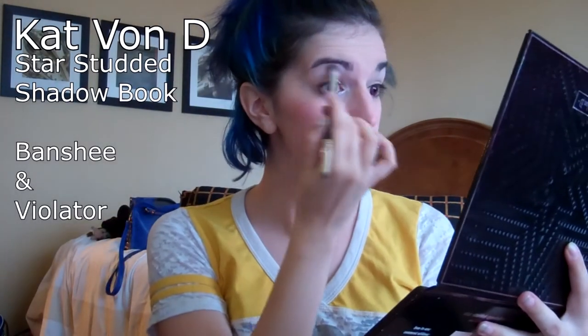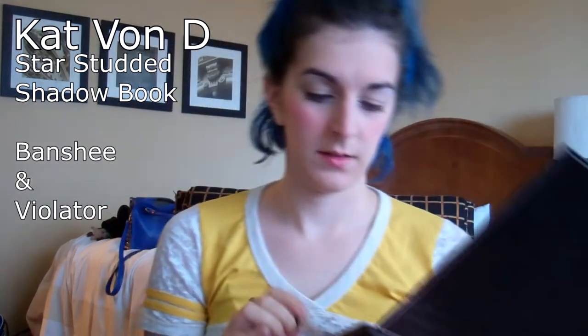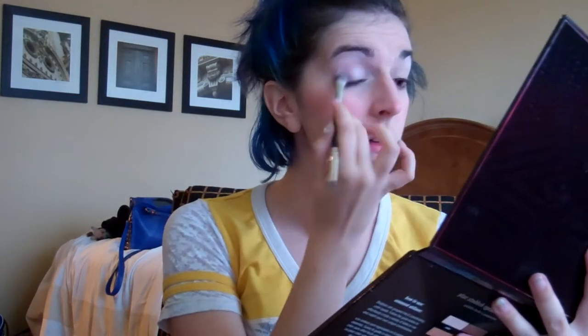Moving on to eyeshadow, I have the Star Studded Shadow Book by Kat Von D. I did the top part of my lid with the color Banshee, and I used it as a highlighter. And then all over my lid, I used the light purple color Violator. Just get that all in there, make it look really nice.